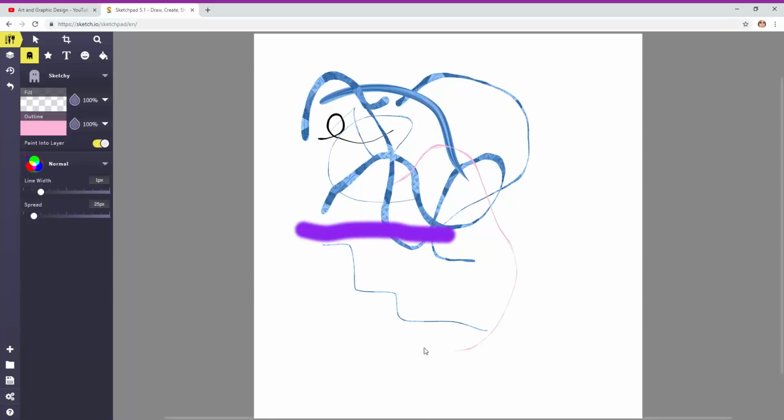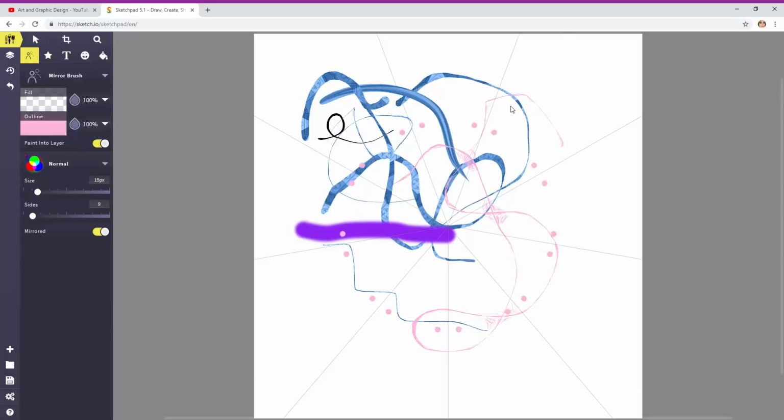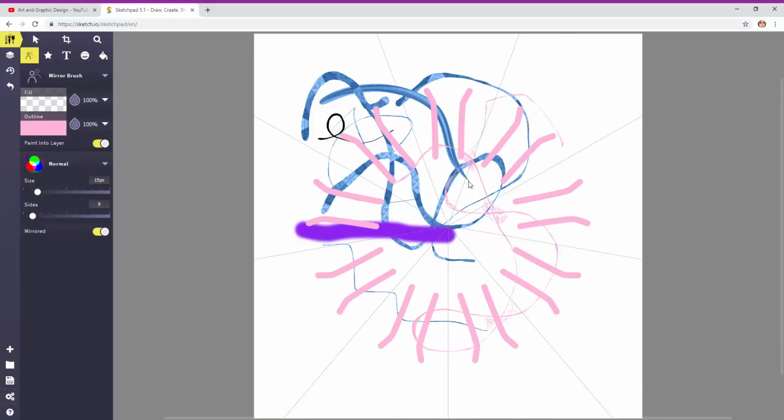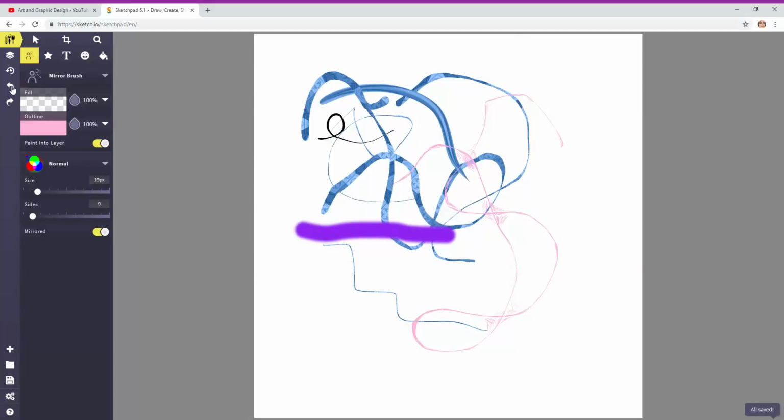And you can just add all kinds of cool stuff. There's so many options on this. You can have fun experimenting. Don't worry, you're not going to break it. See what different types of lines you can make. See if you can make at least 10 different types of lines. Whoa, looks like a flower. Okay, now, if I don't like that, I can go over here and click undo.